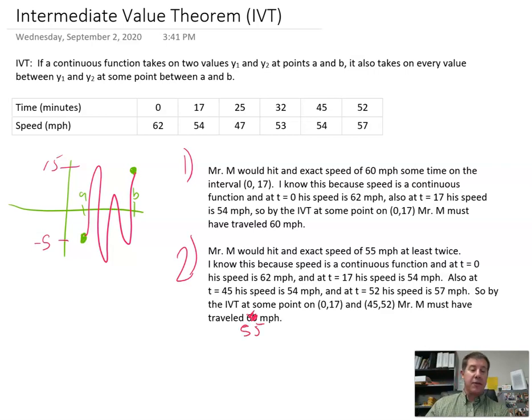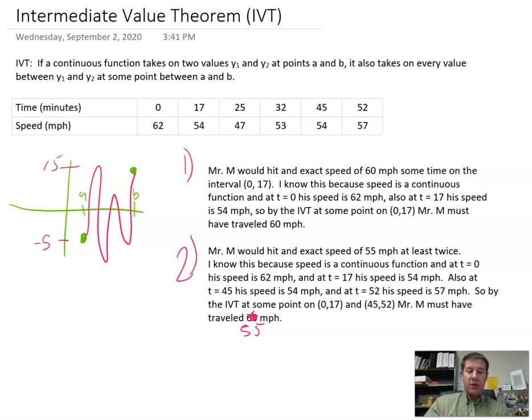Okay, so again, things I'm looking for there, again, the number of times. I said it happened twice. I'm looking for that you say it's continuous. I'm looking for the intervals on which it happens. Tell me where it happens and the endpoints that happens. And then that you are using IVT. Those are kind of like the 4 things every time I'm grading this question that I'm looking for.